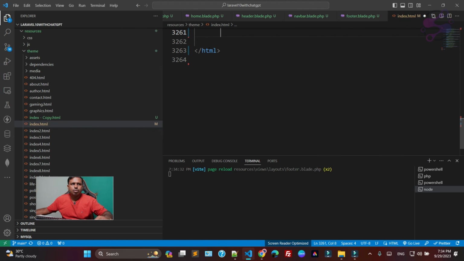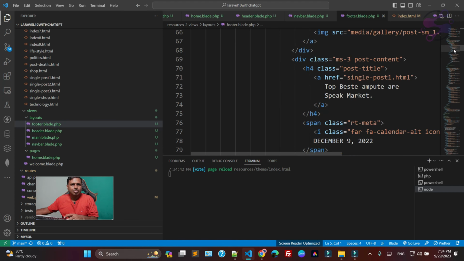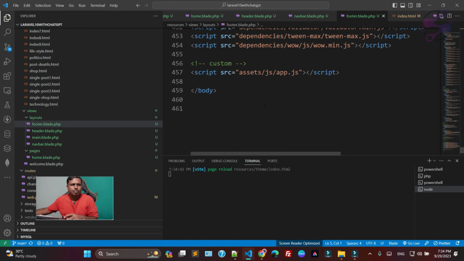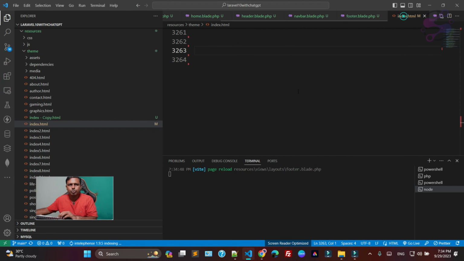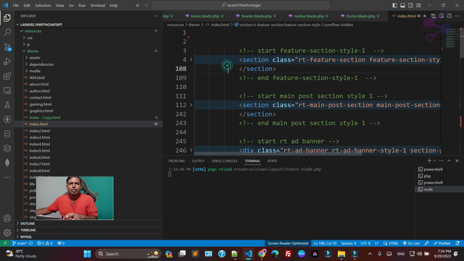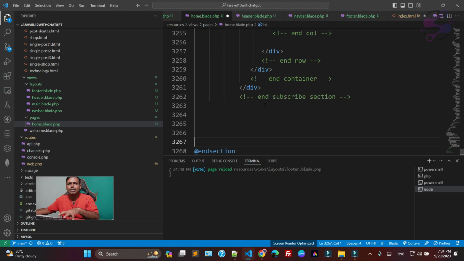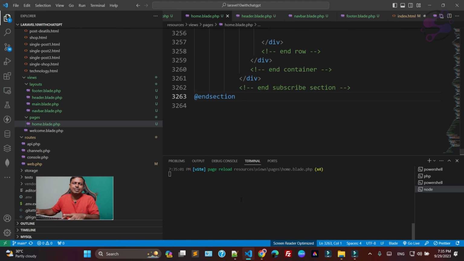So okay, we forgot the HTML close, and here the HTML close. And now all the sections for the home page. So this is the home page. You can set all the sections here.